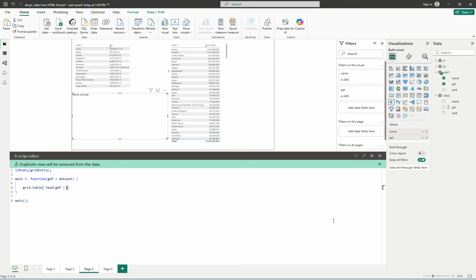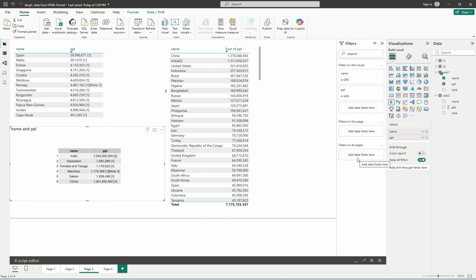I don't want to display all the table because it will cost a lot of time to display. I only display some sample. In this case, I want to display the head of the table. Okay, and that's it.